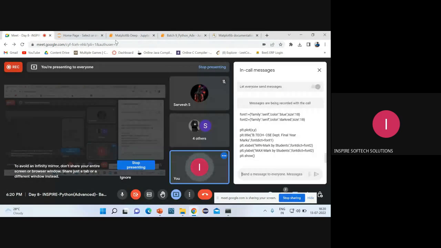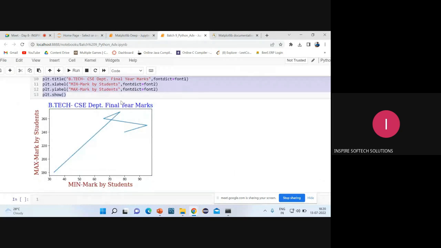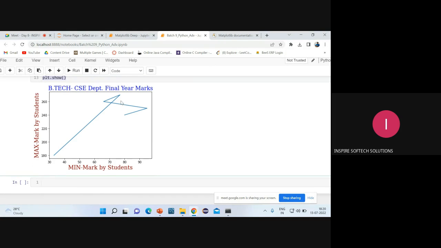So now just think what are the things we have discussed up to now. We have discussed about the color changes, the marker, from the marker how to go with the outer border, that is by using MFC, MEC, everything we have discussed. Now, what is next? Next is nothing but position. What position you have to place your title.